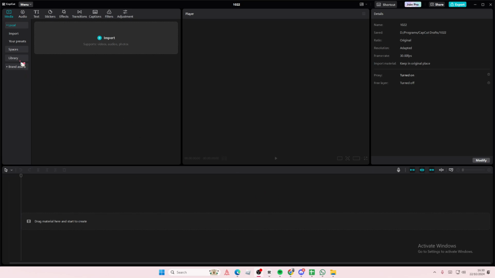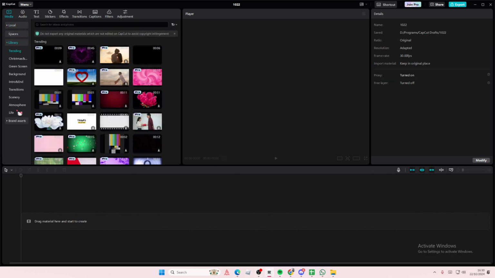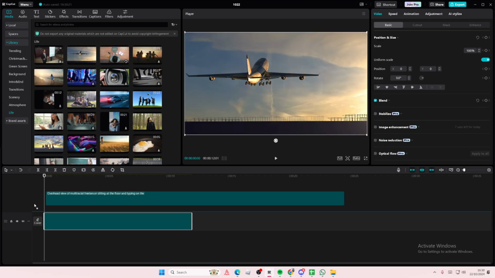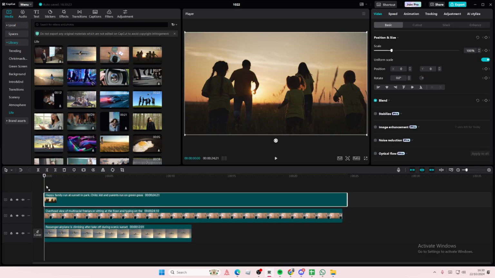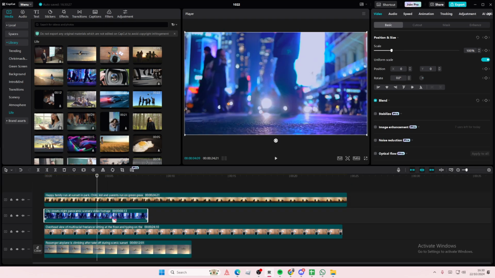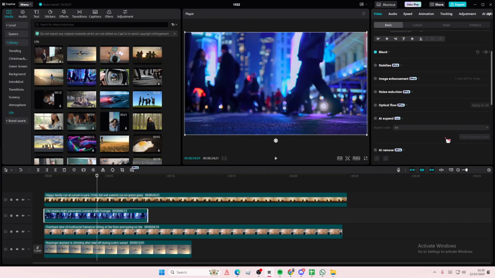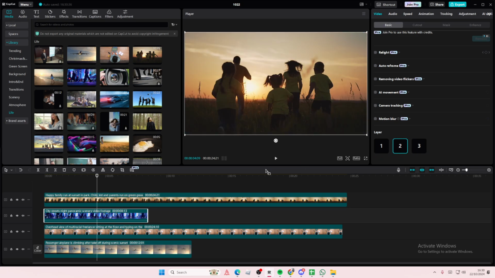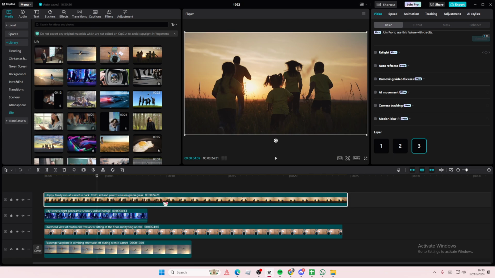In this video, I'll be showing you guys how you can order layers on CapCut PC. So I'm just going to add some videos on top of each other like this. And if I move this on the top layer, as you can see, this one's still at the top layer. I have to go down and order it and make it as the second or the first layer to make it so this one's at the top.